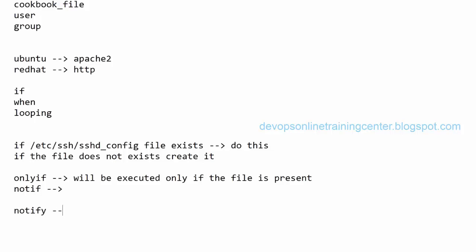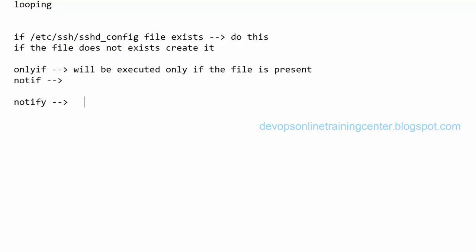Okay. So what is notify? This is same like handlers in Ansible, wherein here there is some extra functionality. Something like, let us say there is a configuration file for a process. So if the configuration file is changed, the process has to be restarted. So that is what we generally do in handlers. If something happens, perform this post action, something like that we do in case of handlers in Ansible. Right? Same thing we can do here also.